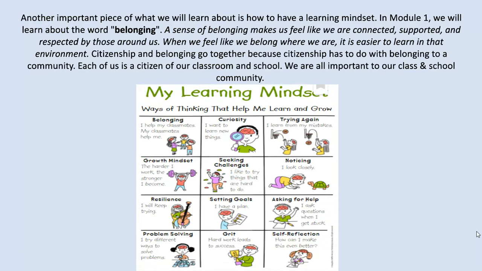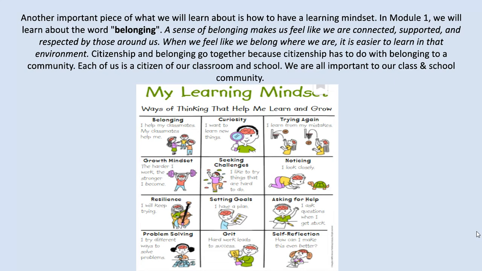So another piece of what we're going to be learning about this week and also in this entire module is how to have a learning mindset. So as we go through our school year, we'll learn about different pieces of what is on this chart. The first one we're going to learn about is belonging. A sense of belonging makes us feel like we are connected, supported, and respected by those around us. So when we feel like we belong, especially when we're talking about school, it's easier for us to learn in that environment if we feel like we belong.